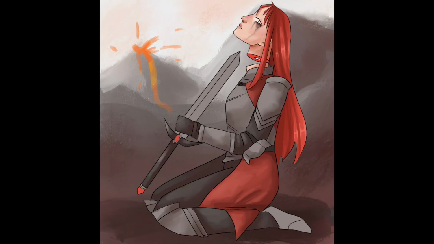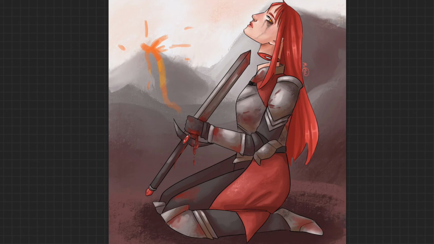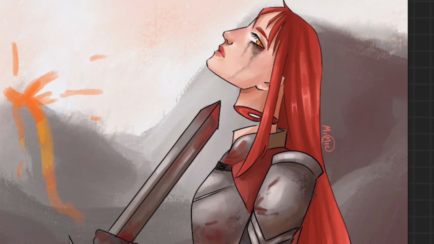And then here I'm shading in the details, and I also added some rusty brown colors just to make it look a bit more detailed. And then I later add in some textures, which I usually do not add into my art, so that was kind of an experiment, and I really liked it. And here's the final result. I think this one looks really good, and it is actually my absolute favorite from this challenge.